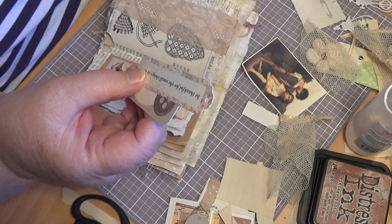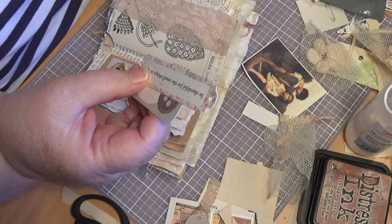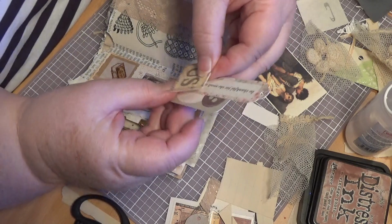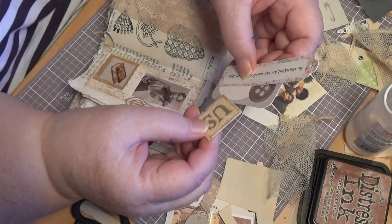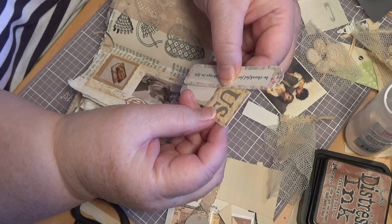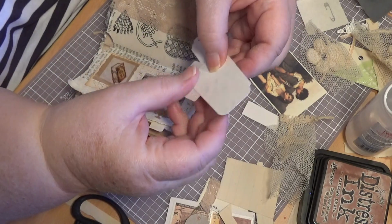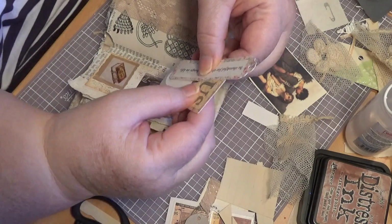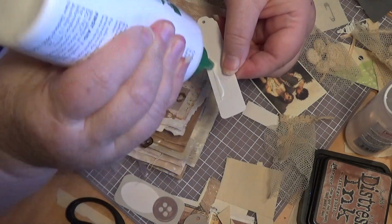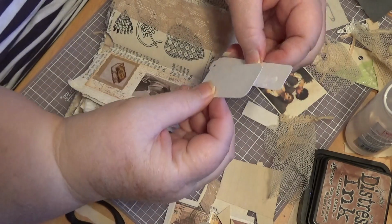Righto, come on. Not seeing it yet. There must be something in here. I had a box full of stuff, didn't I? That's cool. So I've got to work out how this is going to go now. Put some up along here. Like that.